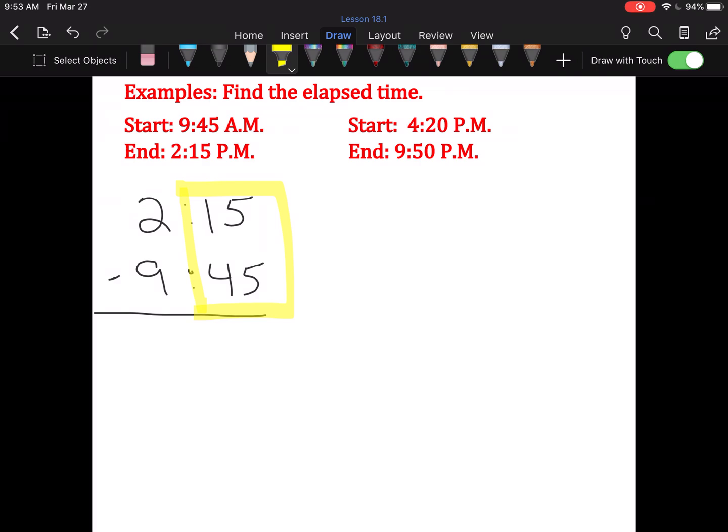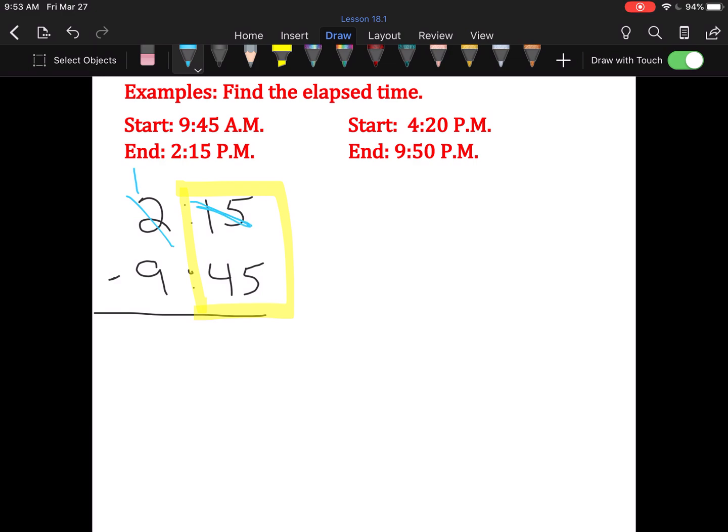We're subtracting. You know how to make something bigger on top when we're subtracting. We have to borrow. You just have to remember that we're talking about time here. So when I borrow from 2 hours, 2 becomes 1. When I borrow an hour, I have to consider how many minutes I am borrowing.